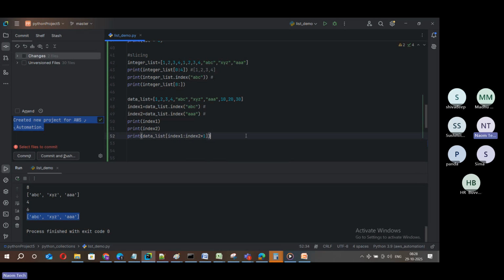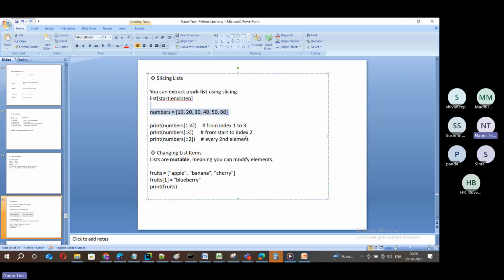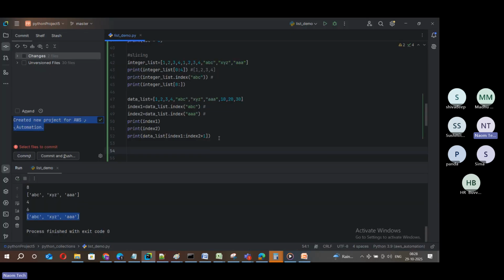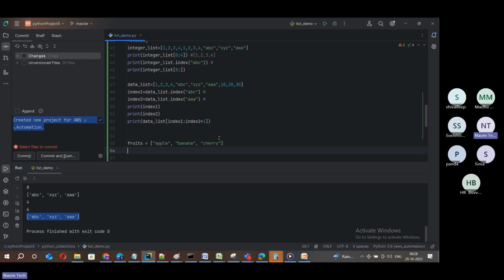Next one after that. So we are done with slicing. Let's move to the next step: checking mutability. It's a simple example. Mutability means trying to modify a list, and I believe we tested that. This is a simple list, the fruits list. Now I'm just trying to change something.